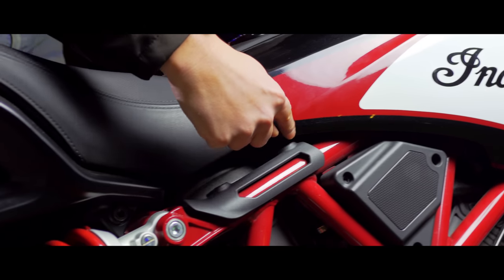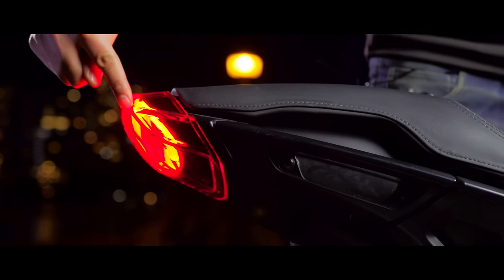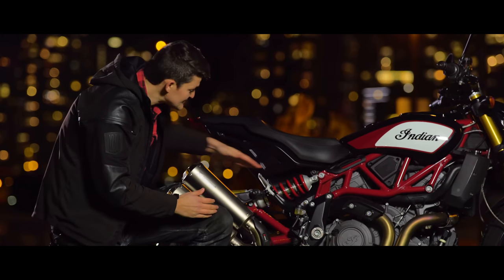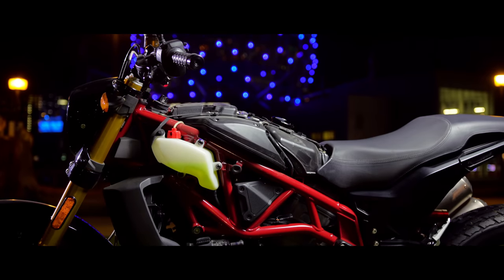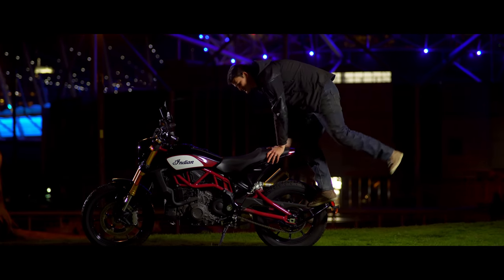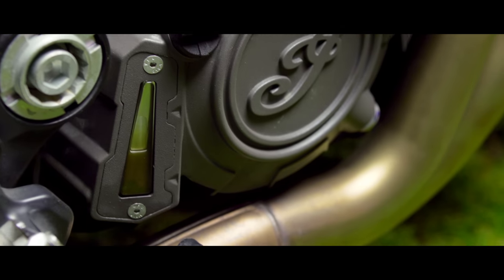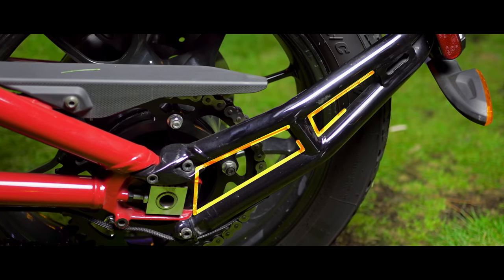Yet on the FTR, we can draw one continuous line from faux tank to seat to real tank to pillion handles to taillight. In the same spirit, there's no suspension linkage, so the angle of the shock can match the angle of the trellis frame, whose webbed steel is matched in turn by the trellis swing arm and trellis plate hanger. The latter being so hilariously over-engineered, it only makes sense as an exercise in cohesion. Even the trapezoidal sight glass is designed to recall the trapezoids that define this trellis chassis. As with one, so with the other.